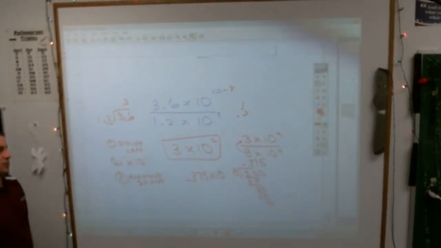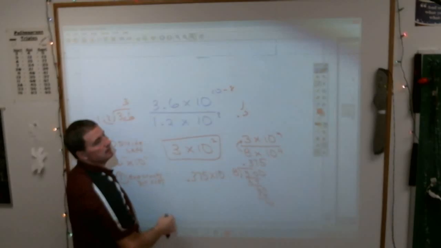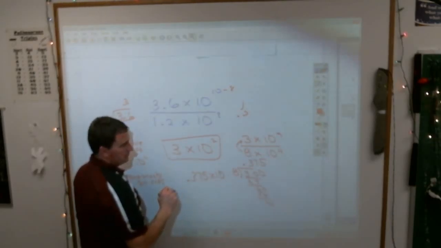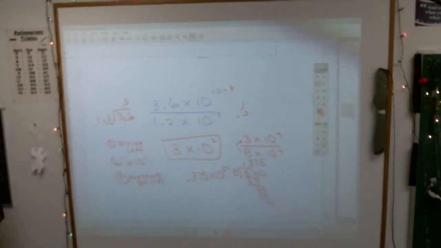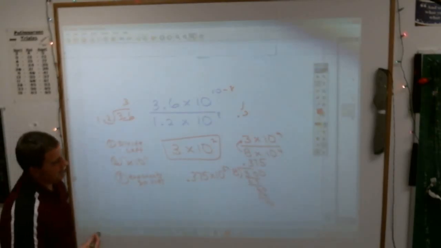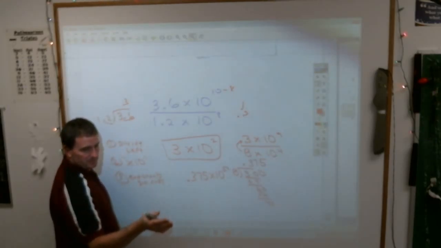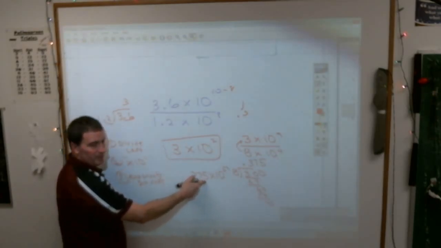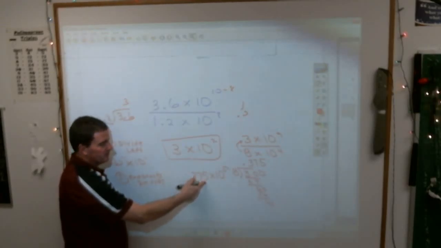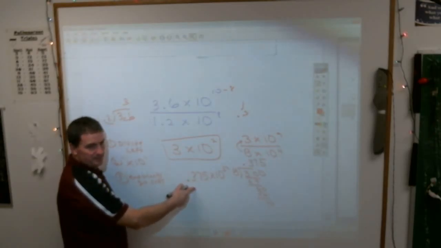Division is subtraction, so I get 9 to the 4, subtract. Ryan says that is no good because it needs to be a number between 1 and 10. So Noah says I'm going to do what? You need to make this a number between 1 and 10. No, I haven't done it yet, I'm getting to that. Where do I put the decimal here? Make it a number between 1 and 10.